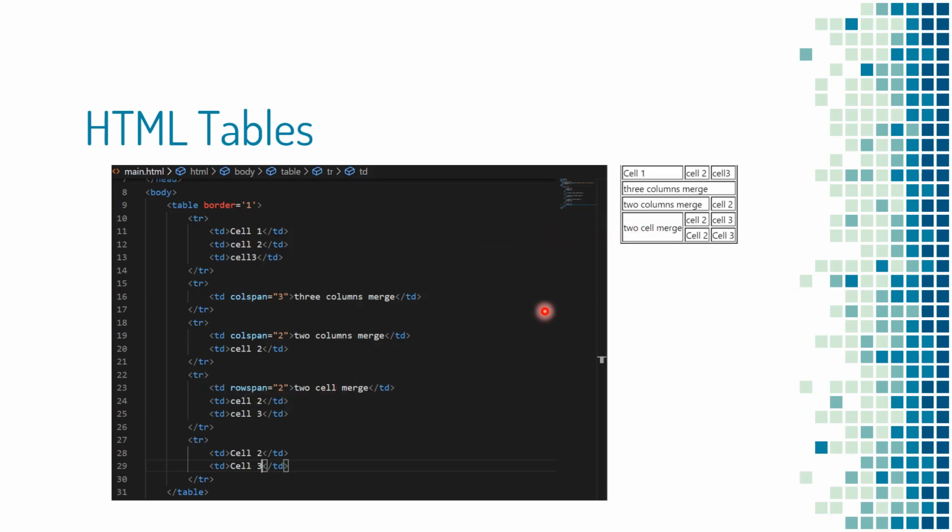If you take out the last row, then you will not be able to see the effects of row span, because this merge should span these 2 rows to be able to see the effects. For this one, you have to practice and try to do it on your own, to understand and play with it, to understand what's going on under the hood.